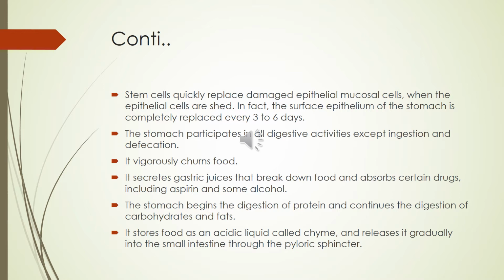Now, do you remember the junction between the esophagus? Actually, the stomach lies between the esophagus and the small intestine, or you can say the very first part of the small intestine, that was the duodenum. From the proximal end it is connected to the esophagus. So the pyloric sphincter exists in between the duodenum and the stomach.